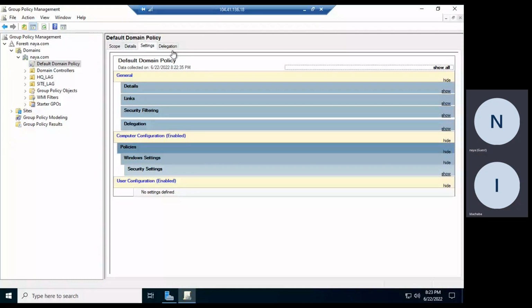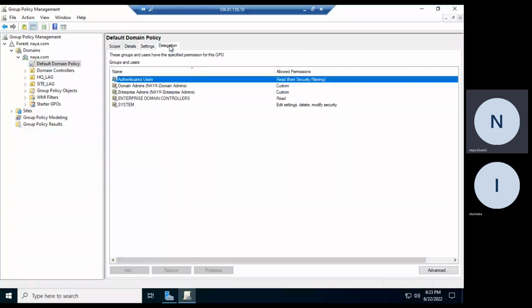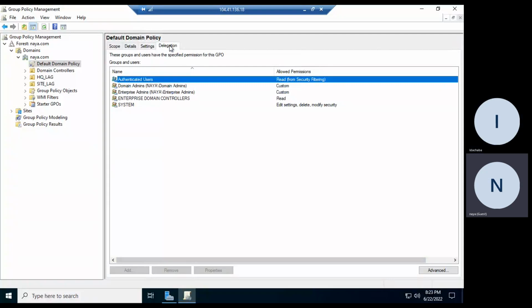Here you now have authenticated users, domain admins, your name kept appearing, enterprise admins, enterprise domain controllers, system. So there's a whole lot.